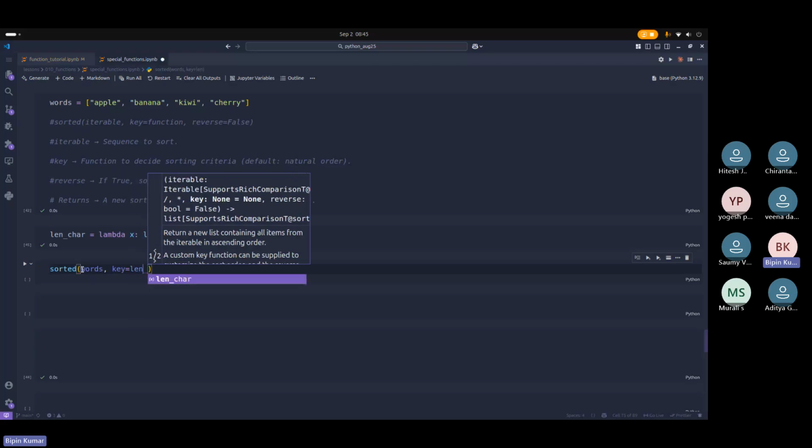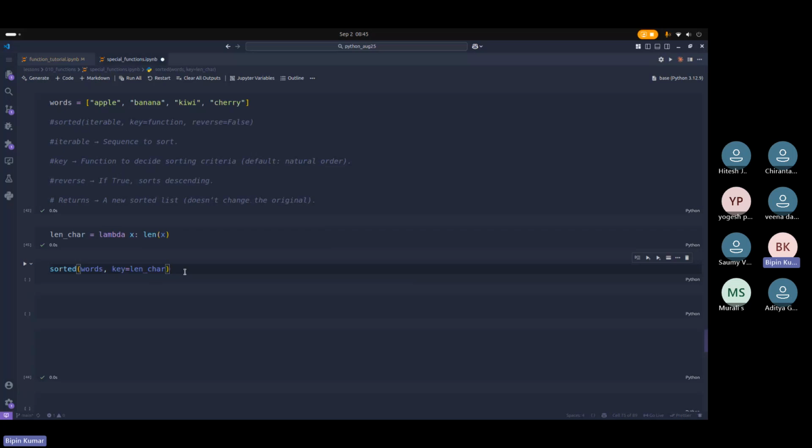Len also character. Okay, simply if I run it, see, now it sorted this word list using length, and that too in increasing order, initially 4 characters, 5 characters.